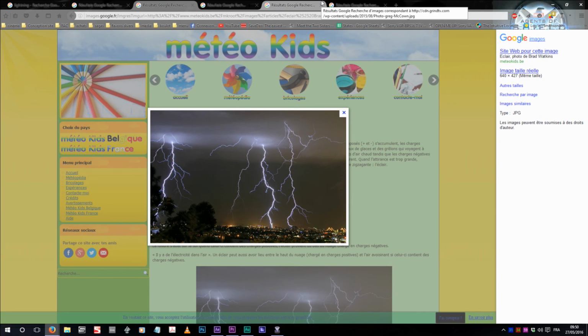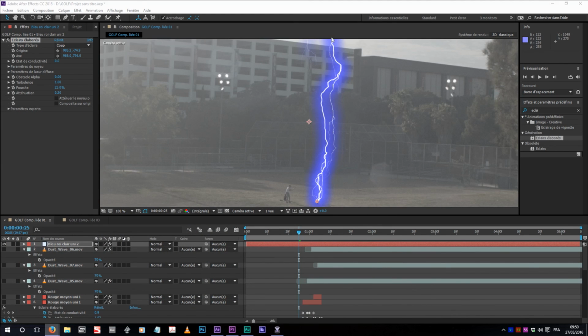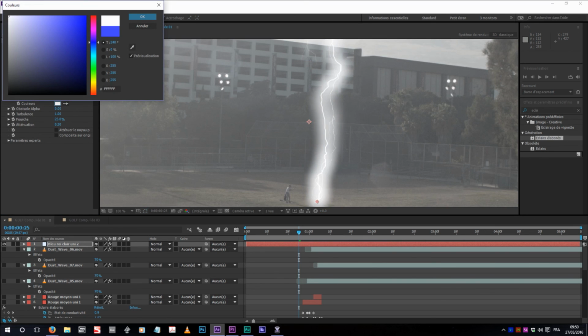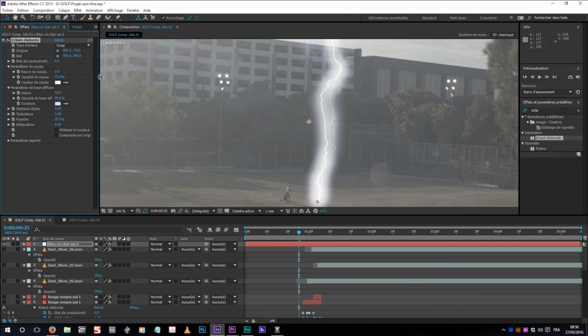But if you know how lightning works, it's just an amount of electricity, and it just excites all the molecules in the air, and basically it emits in all possible wavelengths. There will be no blue, there will be every color in it. So you might have a slight tint depending on your camera, your conditions or whatever, but you would never have this blue. So I just had a little bit of blue, just a little touch.